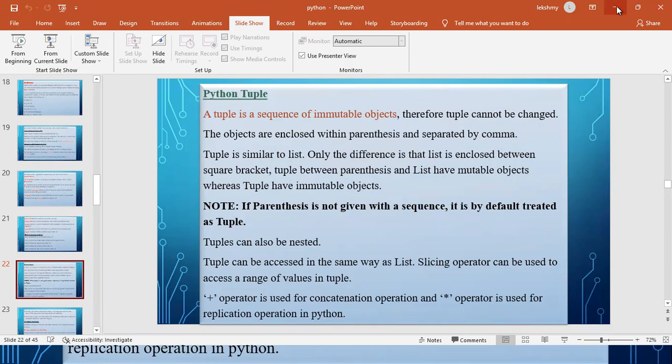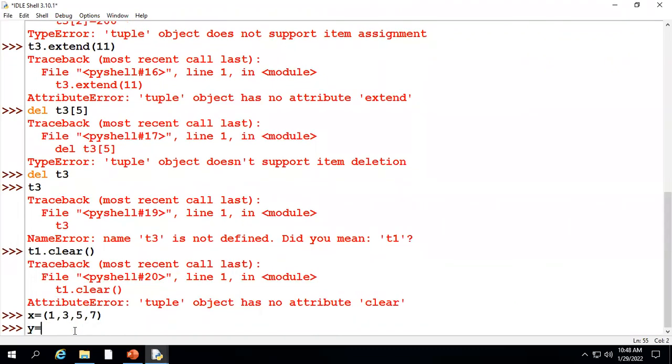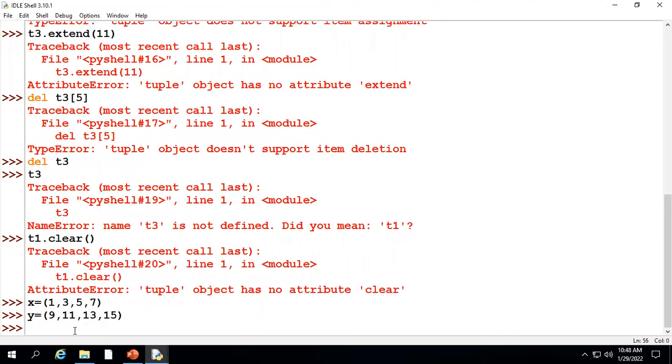Okay, see here, the example I'll show you. In this, you see I have x is equal to some tuple values like this, and y is like this. Some items are there. Okay. Now we are performing X plus Y. So combining two tuples together, that is concatenation using the plus symbol.